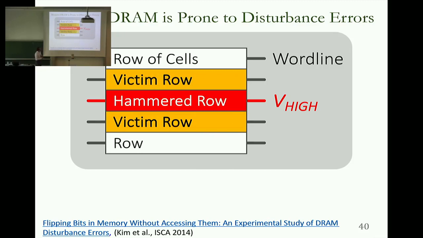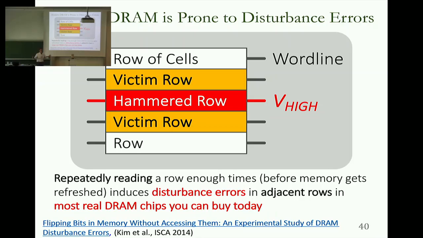And we show that these exist in more than 80% of the DRAM chips that are out in the field at the time we did this study. And this is happening because, essentially, it's a scaling problem because cells are too close to each other. Whenever you're activating this row, you're slightly affecting the word line of this row, and you're activating that row slightly. And what's happening is, this is one of the error mechanisms, if there are some vulnerable cells over here, they're leaking charge a little bit. And if you do this activation many times before the cells get refreshed, some vulnerable cells leak enough charge that you will not be able to restore that charge because you missed the refresh. Right? You didn't refresh them before they leaked enough charge.